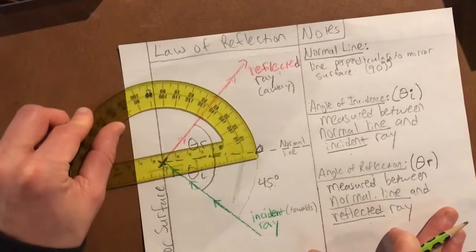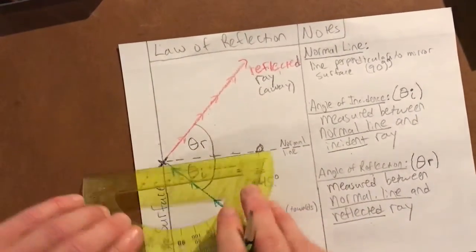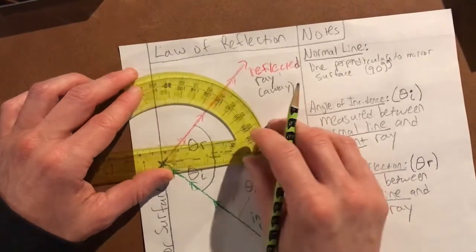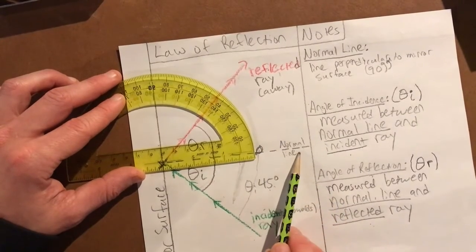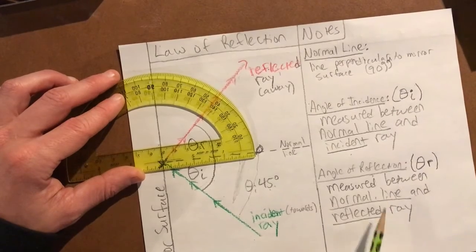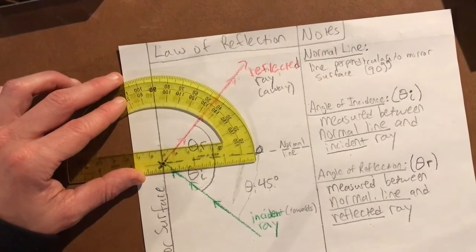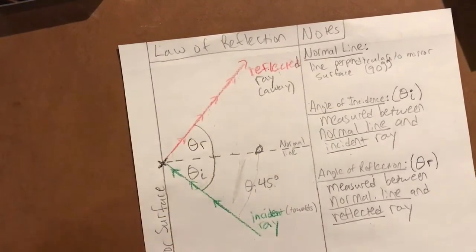So for theta I got 45 and I held it like this. Now I'm going to flip it over so I could count up to the red line, count the angle up to the red line, but count it up to the red line from where? From the normal line, because normal line to reflected ray is how you get the angle of reflection. All right, so if you look at that there, again, look at the numbers on the right.